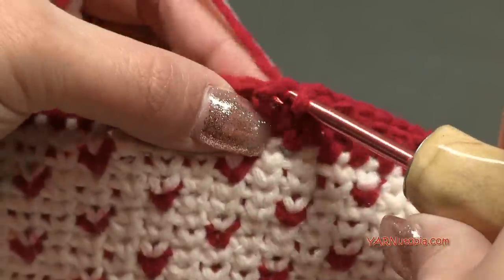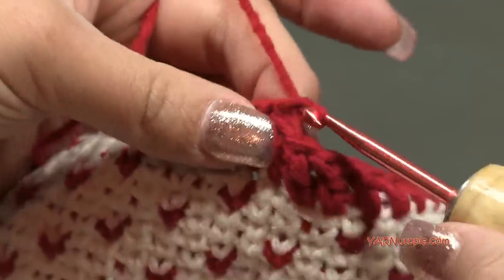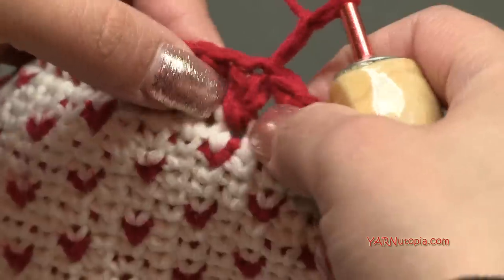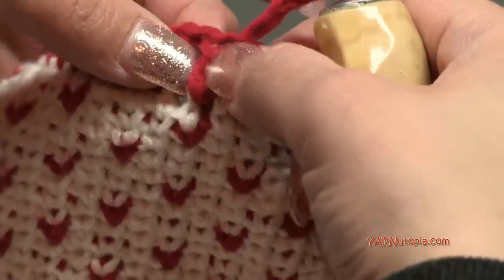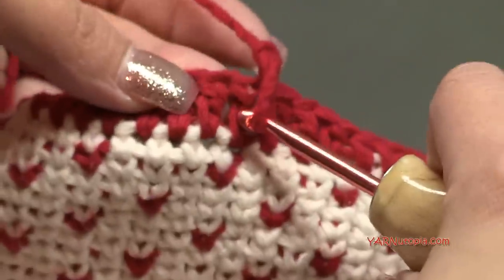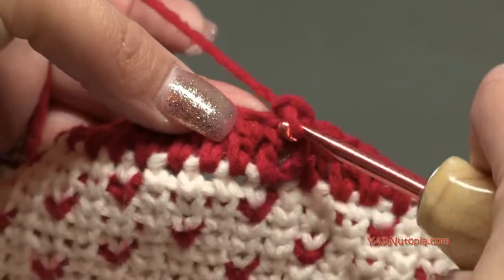And then yarn over, pull through and through. And now we're going to chain up two. One and two. Again, that does not count as anything. That just gets us the height we need. And we are going to front post double crochet around this. Whoops. Can you see that? There we go. We're going to front post double crochet around this first double crochet right here.